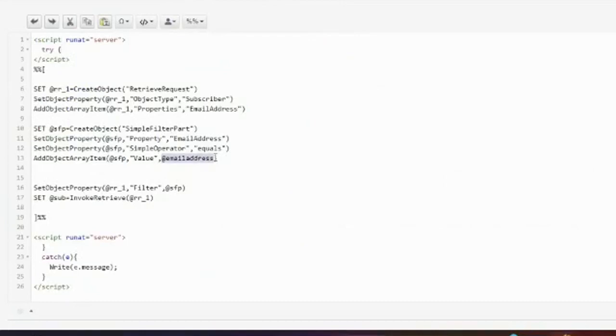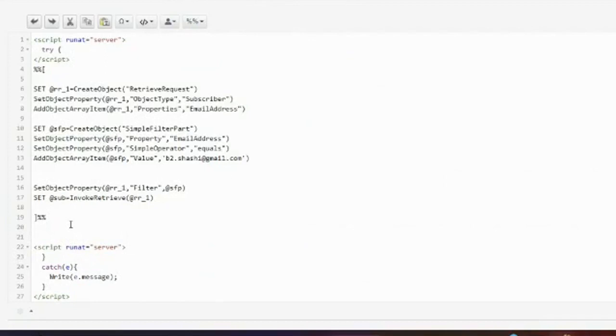Okay, anyway, let's try this. I should have added one subscriber key to get the result. Subscriber key, and this is the value. So here, once I'm doing the set, I have the script activity.